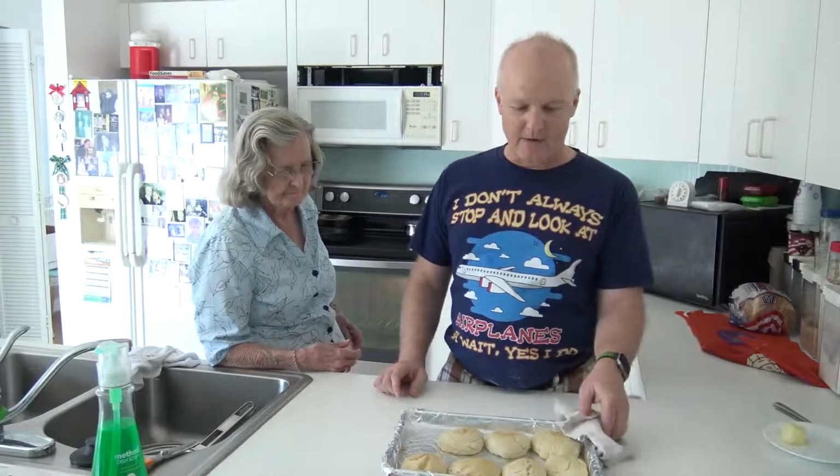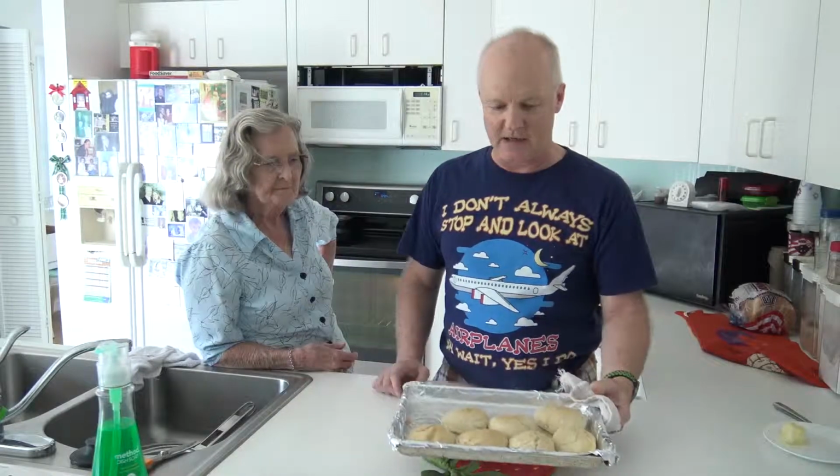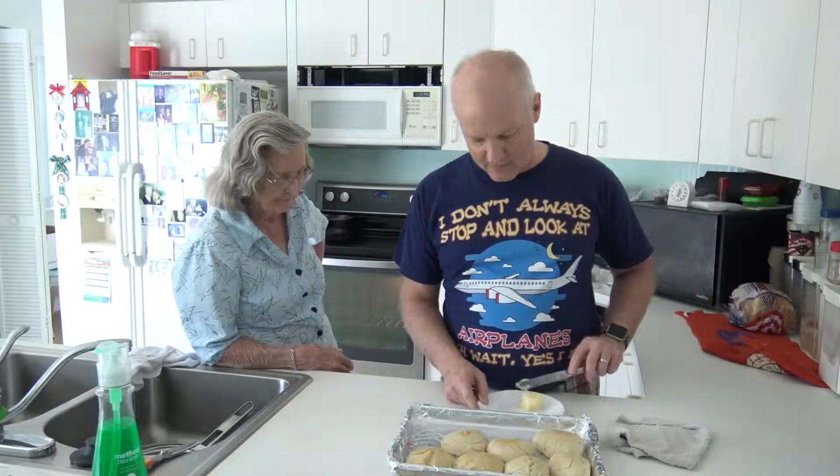Okay, they're out of the oven now. Ours didn't brown up really well. I think there might have been a temperature setting on the oven wrong, but Mom assures me they're done. They're done, right? So now do we take a little butter and spread it on the top of them? Is that what we want to do?